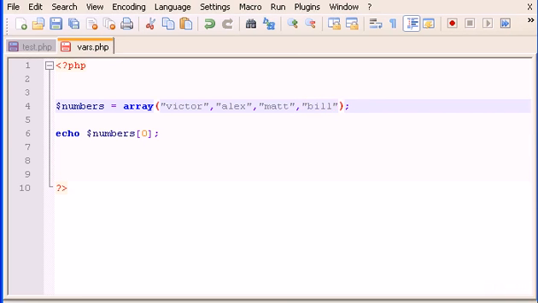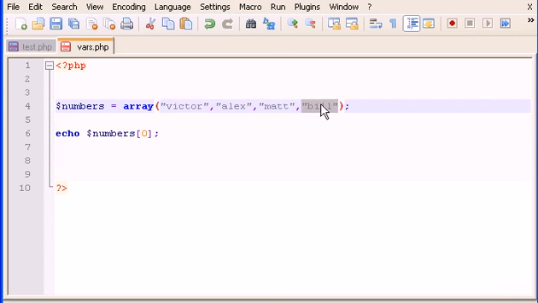Okay, that's enough. So we have a string as the first name of the list, which is Victor, a second string, Alex, third string, Matt, and fourth string, Bill.